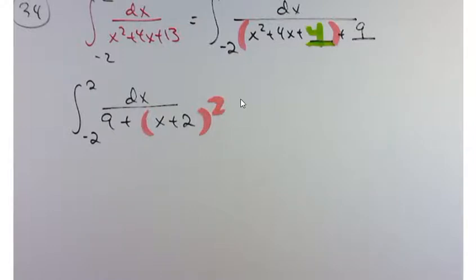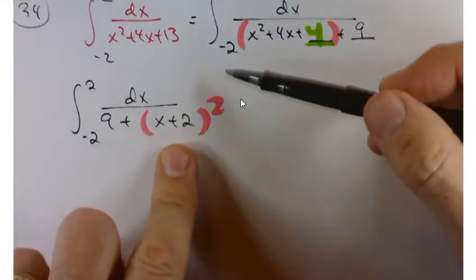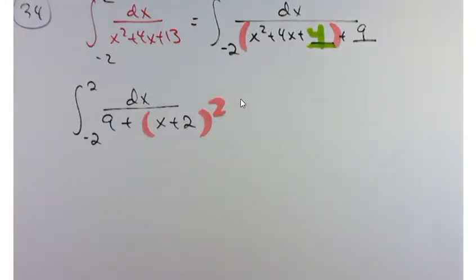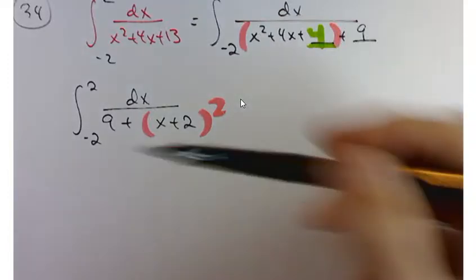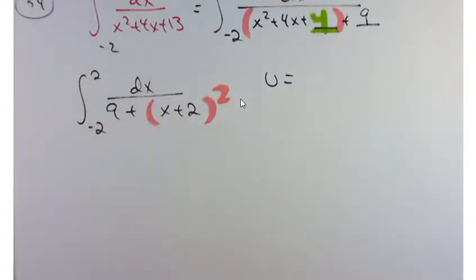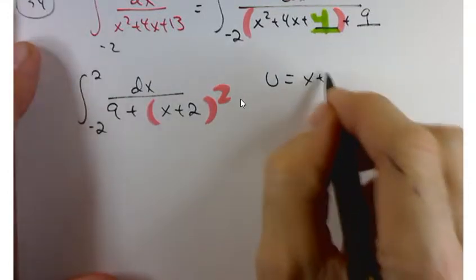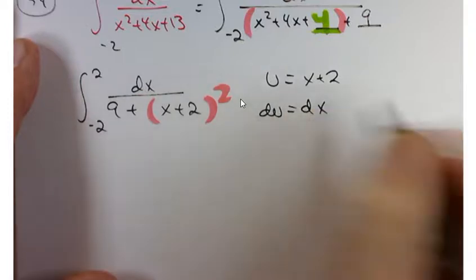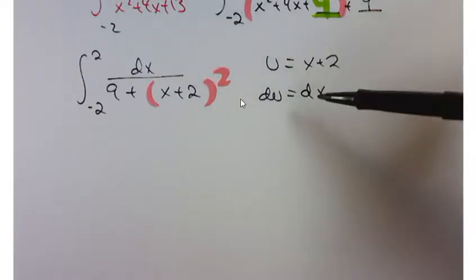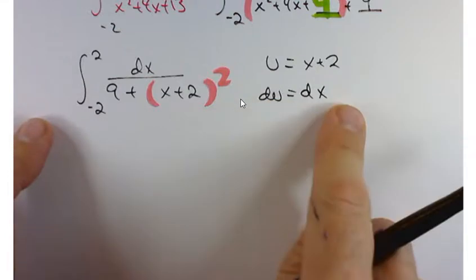Now, as far as myself, I'm going to make a u substitution to finish this one off. And at the same time, I'm going to change my limits of integration, because my new limits of integration have to reflect my new variable, which is going to be u. By the way, what should I let u equal? X plus 2. The nice thing here is that du equals dx. That's great. If you see du equals dx at some point when you're doing some integration, that means you can kind of almost think your way through the antiderivative. It means that you're not going to get a lot of constants coming in or out because du equals dx.